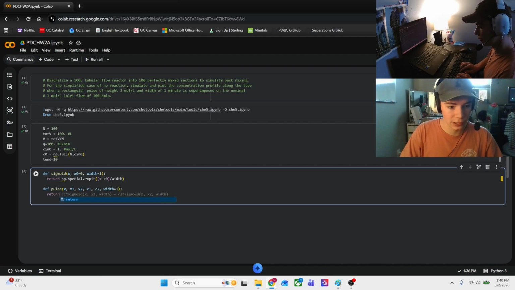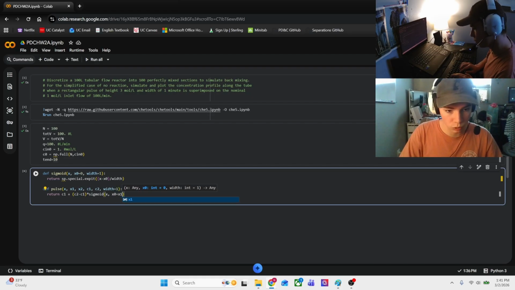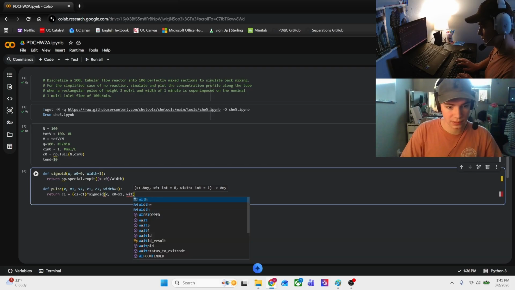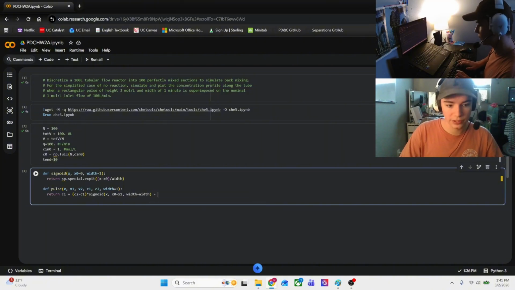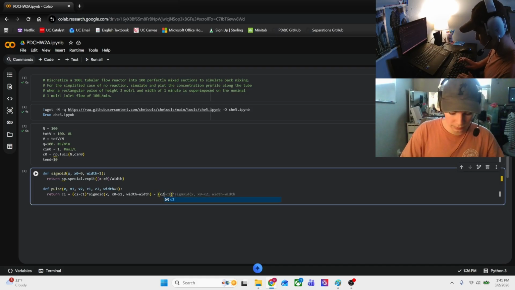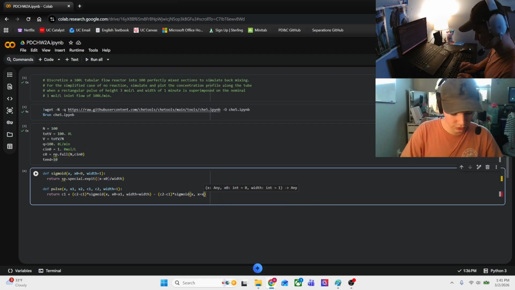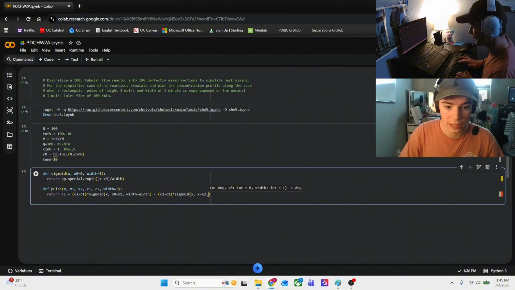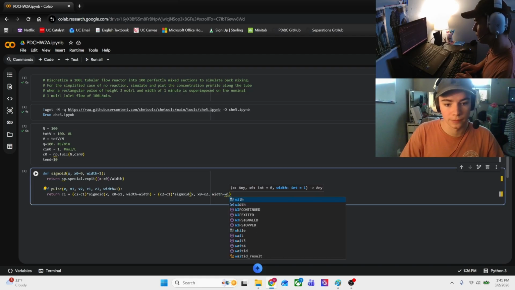Moving on from there, we can go ahead and return this behemoth of a function. We're going to have our C1 plus our C2 minus C1 times our sigmoid with x naught equal to x1 for this first part, and our width equal to the width defined earlier, and then minus our C2 minus C1 times our sigmoid with x equals x, x naught equals x2 this time, and our width again equal to the previously defined width.